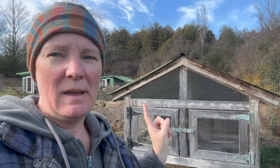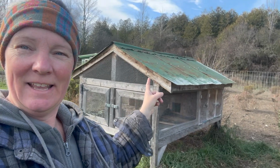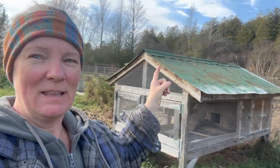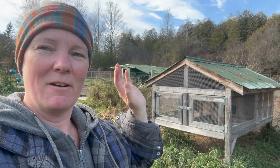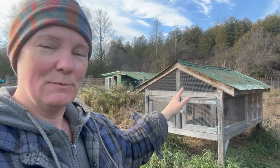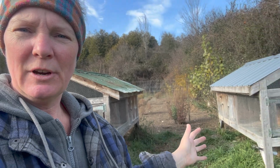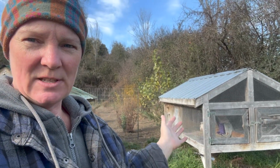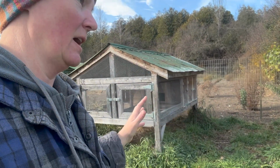And then this one we made with scraps from building material, including that tin that has showed up in many videos, like all of our chicken coops and our deer stands. So I bought this tin off Marketplace and we've used it for a lot of things. Anyway, I digress. I'm going to take you on a tour of these rabbit hutches and how we built them, and hopefully it'll give you a little bit of an idea.